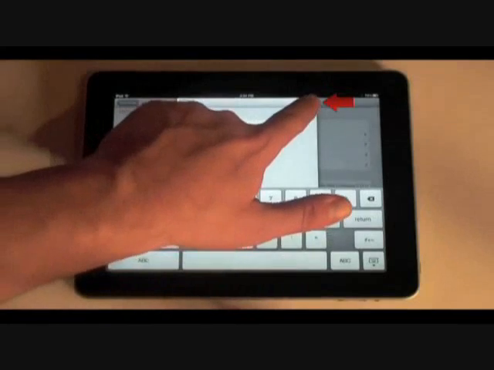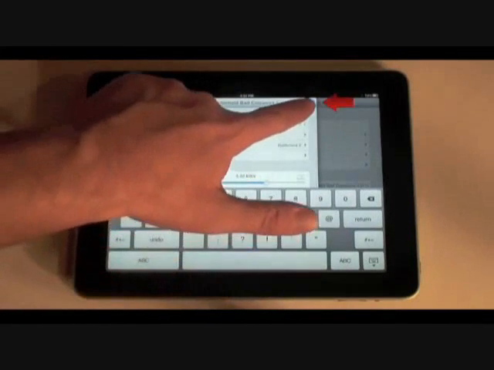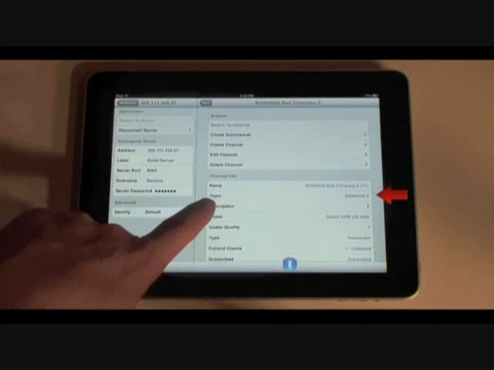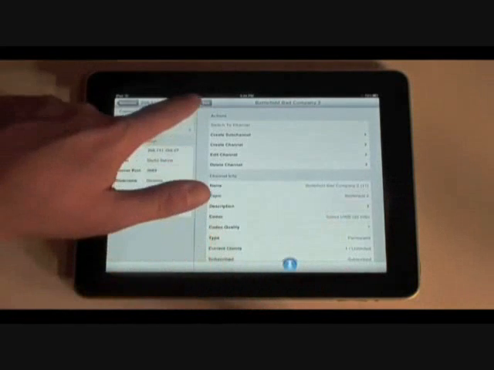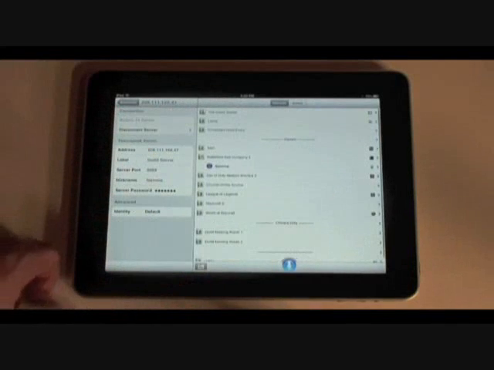And I'm going to save that by tapping the save button. And then once I've done making changes, I simply save that here. And as you can see, it's then committed the savings to it. So here, if you look at topic, I now have Battlefield 2 listed. So I'm going to tap back to go back to the screen of my channels.